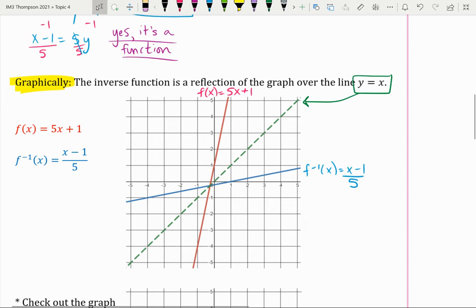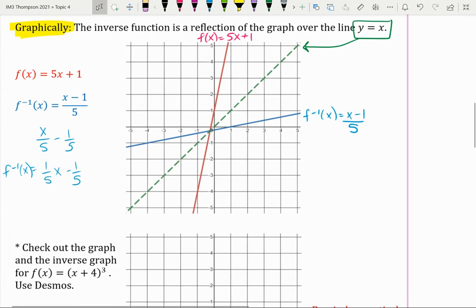I would have, if I wrote this as 2 fractions instead of 1 fraction, I would get this. It's equivalent, but it's more of the way that we're used to graphing things. Right? So I have a slope and a y-intercept. That's okay. I just graphed it in decimal, so you don't have to do it by hand. But that's why I've got an intercept here at negative 1/5. And then up 1 over 5 is a very shallow slope.